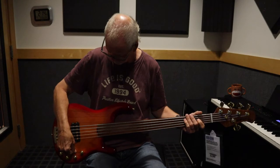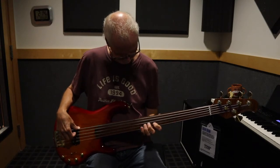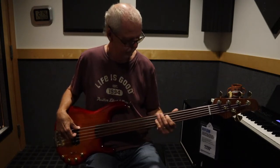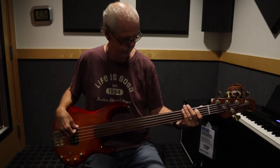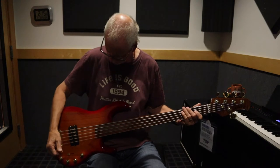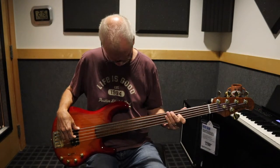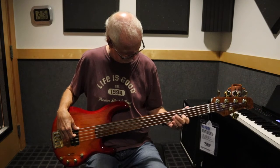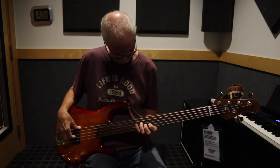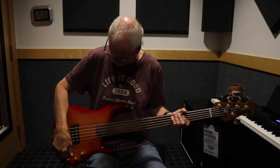Okay, let's go for the single coil. Thinner there, isn't it? At least to my ears. And then finally, parallel. That's the three different selections there.